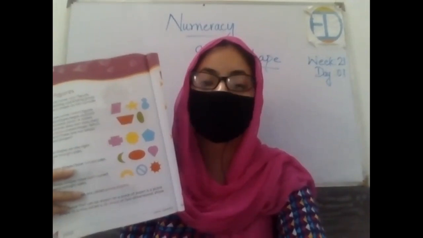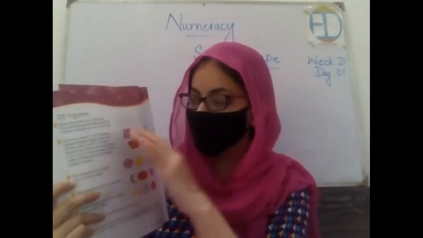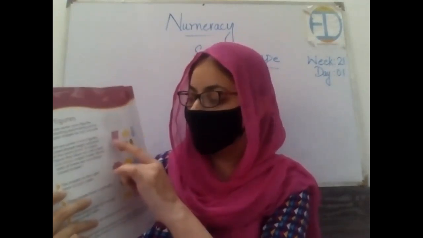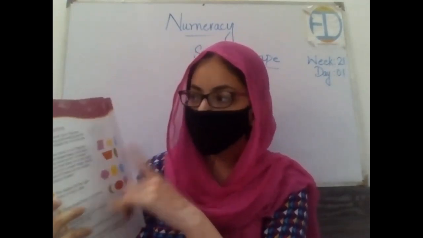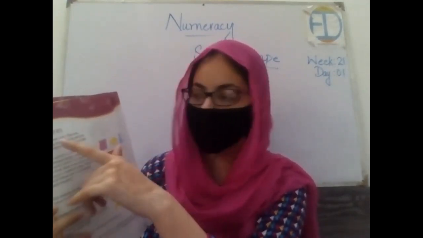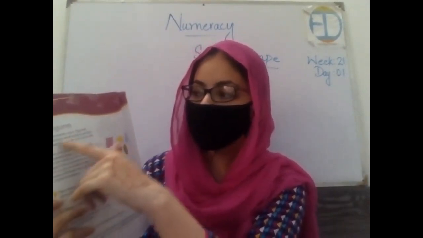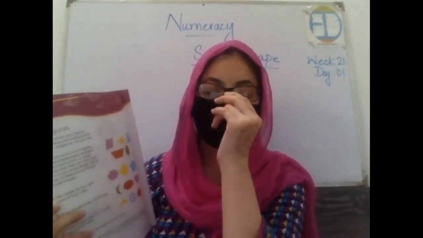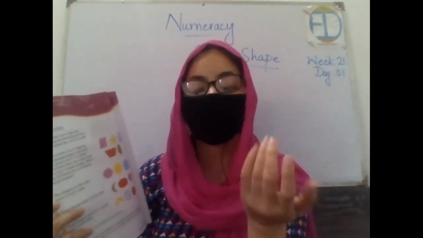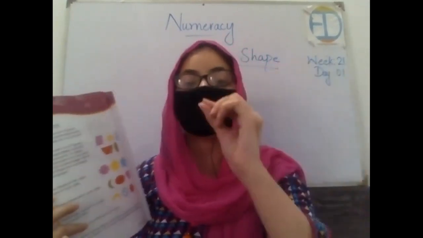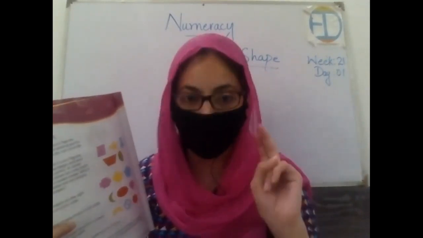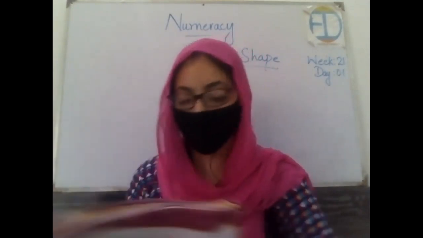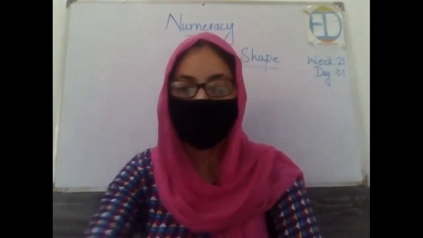On this page, an overview of the chapter is given: these are all the 2D figures which we have, and it includes all the shapes. Now here are some open figures. It says starting and ending points of open shapes do not coincide. What are open figures? Those in which the starting and ending point do not combine with each other, right? Look at this first one. The starting and ending point are different. Let me draw this for you on the board.